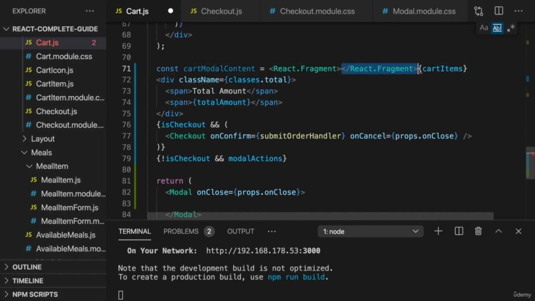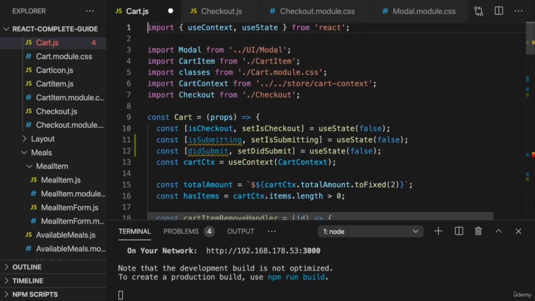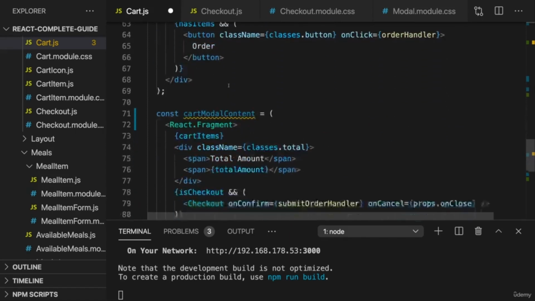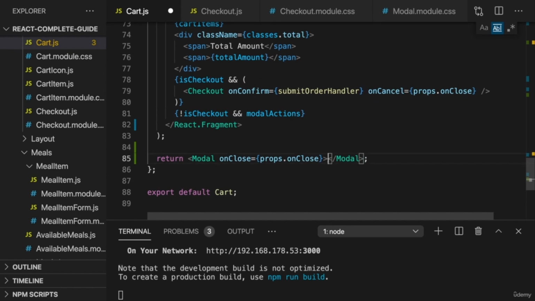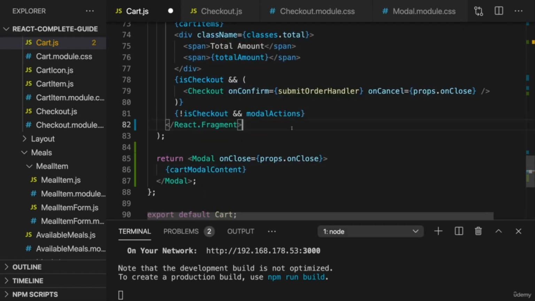So we want to wrap this because, as you learned, sibling JSX code is not allowed. And for this, of course, we need to import React from React. With that, we can wrap that all with a fragment, and now we got the cartModalContent which I normally want to render here, like this.